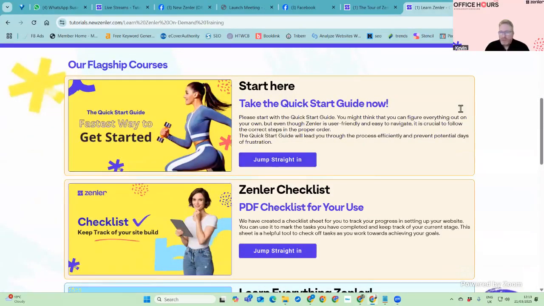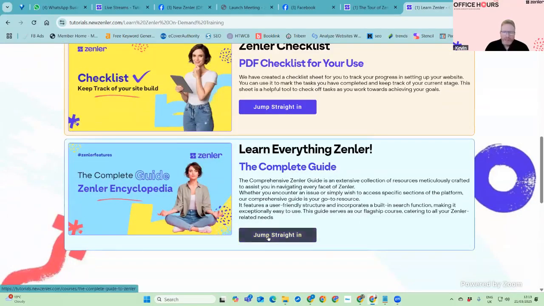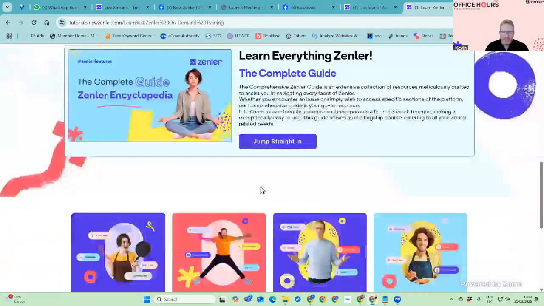So the quick start guide, which is being redone at the moment, but it's still very applicable. Go in there with the checklist, and that'll get you going within 2 to 4 hours. You'll go through that and it will help you get going. That's the purpose of that. Once you've done that, you need to go to the complete guide. And the complete guide is where literally everything is. So you just go in, click on search for what you're looking for help with, and it will show you exactly where the help is that you need.